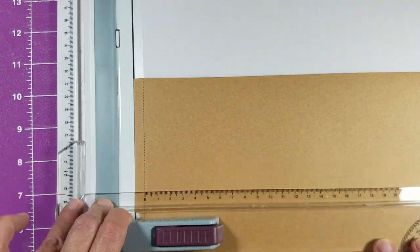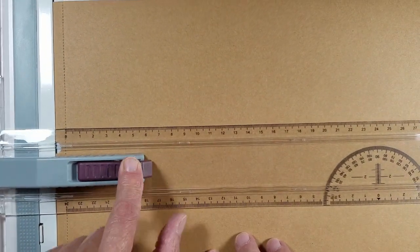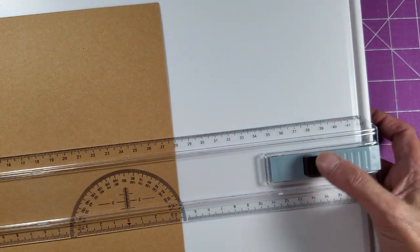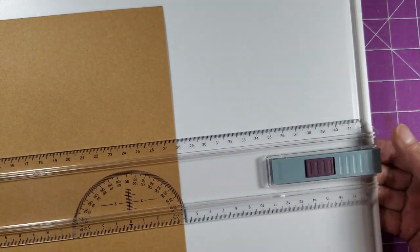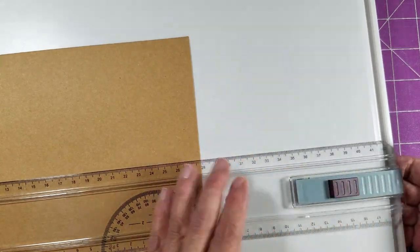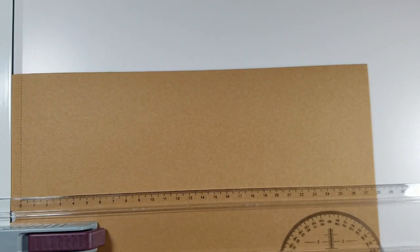And once you have it in place where you want it, it actually has two little locking mechanisms. So here's one on the left. You just push that one down. And then over here to the right is another one, and you just push that one down. And it's supposed to lock this in, but I don't see that it locks greatly, but there we go. So it's push down here and push down here to lock your ruler into place.